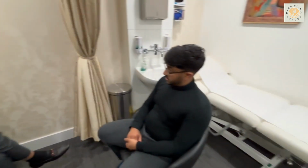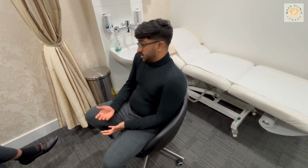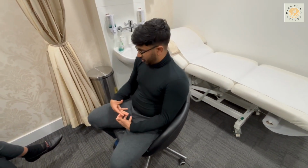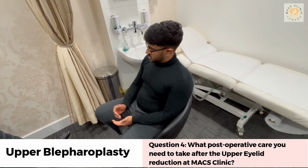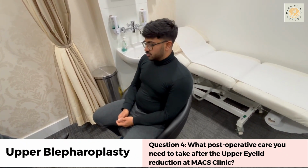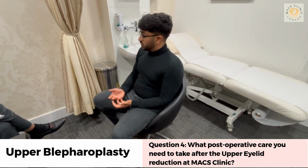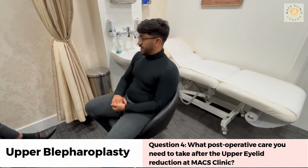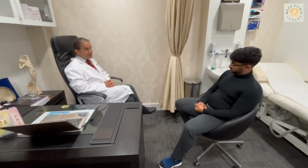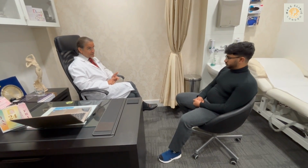I was actually going to ask about that, so thank you for bringing that up. Post-surgery, a lot of patients would want to go out, maybe show off their new cosmetic procedure, feel more confident in themselves. But naturally, with it being a procedure with your upper eyelids, that's quite a noticeable part of your face. So in terms of recovery and aftercare, would I see a lot of swelling? What kind of things would be provided by the clinic to a patient for their aftercare from an upper blepharoplasty procedure? Normally, we give a prescription of antibiotics and analgesics and some eye antibiotic ointment.